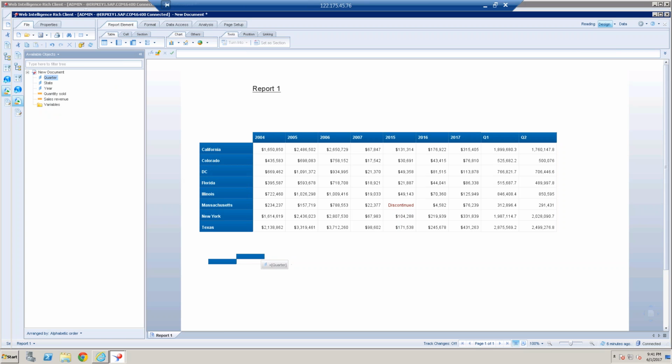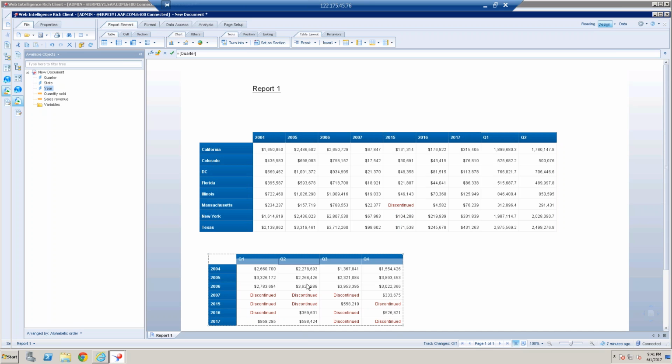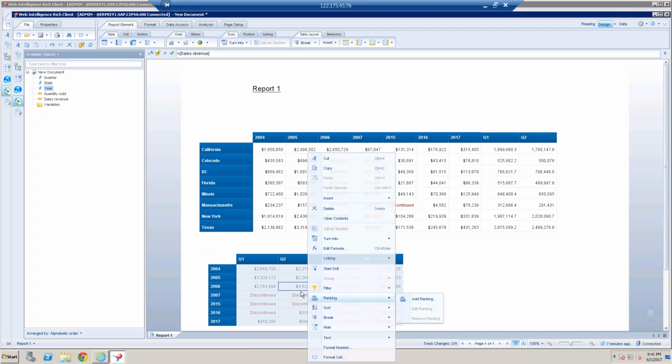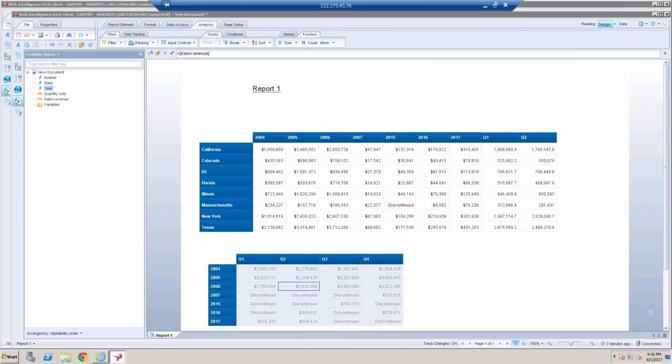So what you need to do is just have a sum. You need to have a sum. Then after that you can have as many objects as you like, whatever data you want to display. How we can do that, I'll show you again. And also you can validate the data with this. Select this and right click, go here to the analysis tab, and click on sum.